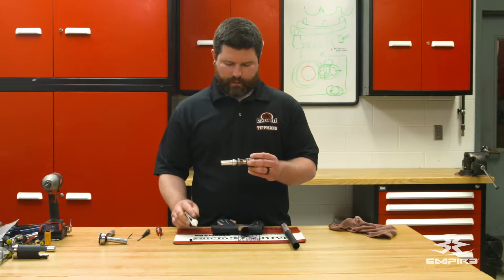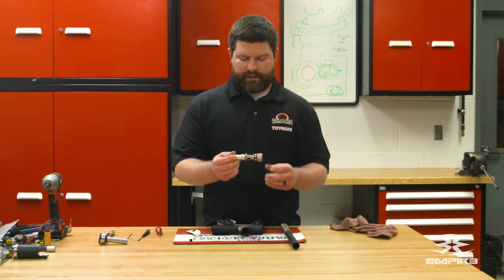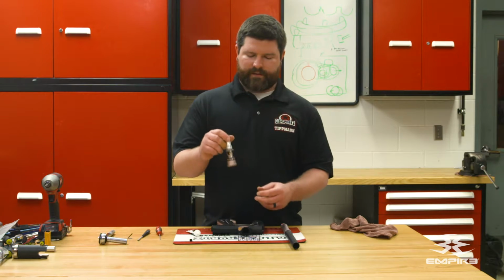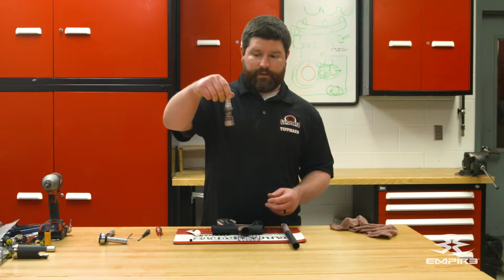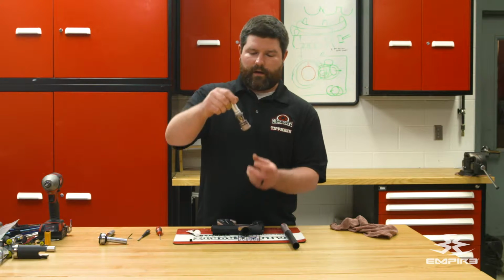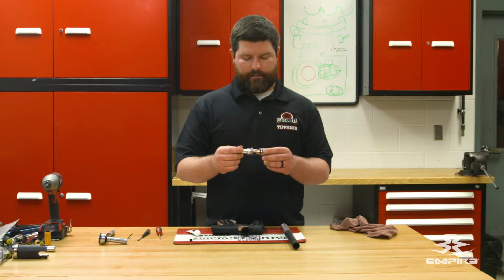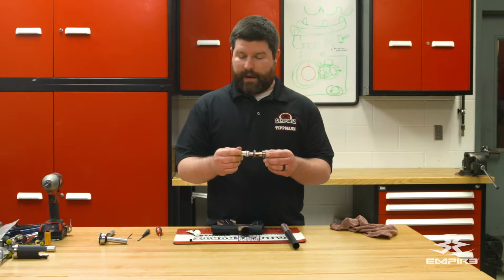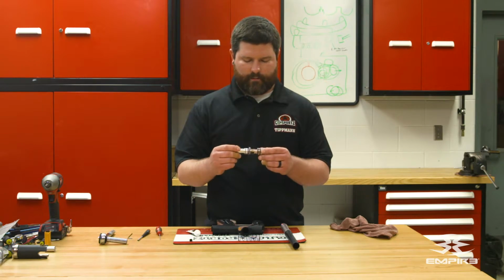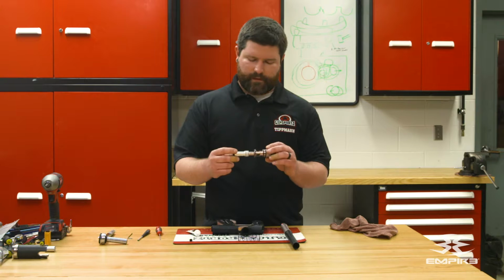Apply a little bit more grease and just kind of work that around. And then another thing that we check is the O-rings, all right? So if your O-rings are worn out on your bolt guide and you're holding it by the bolt and you give it a little shake like that, the bolt guide just slides clear off, then that's going to indicate to you that you need to replace those O-rings that are on the bolt guide, all right? So, and that bolt will fit pretty tight going back on there. That's not uncommon. I've had a couple customers call and ask why that fits so snug. Well, those O-rings have to seal, so that's why it fits so snug.